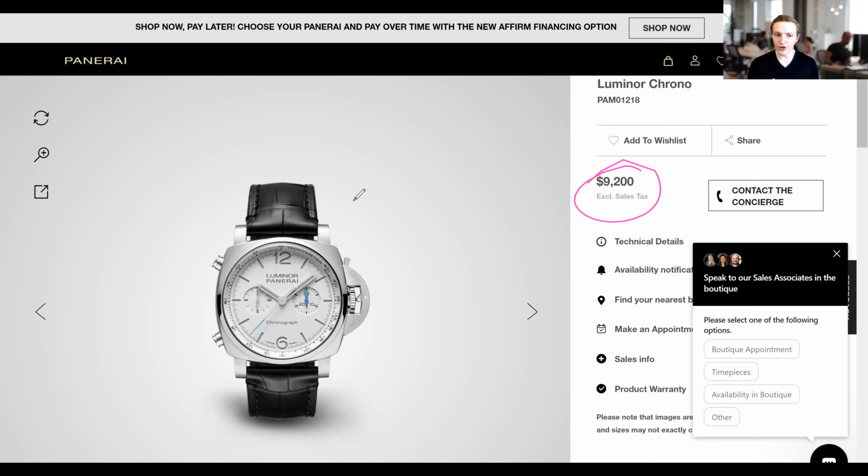Now, this can be an issue because, to put this in perspective, I recently bought a Sega X series, which purports to have an in-house movement. Now, one can argue that that in-house movement is maybe also a modified movement of some kind. I don't know for sure, but even if it is a modified movement from someone else, that's still much cheaper. And from a price range of this, I would expect more from Panerai than just this type of situation.